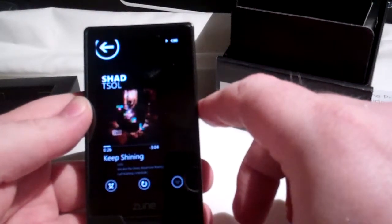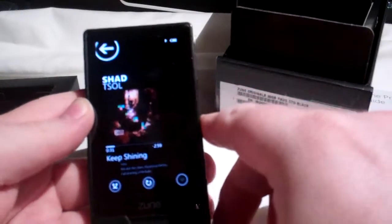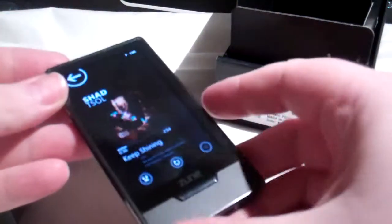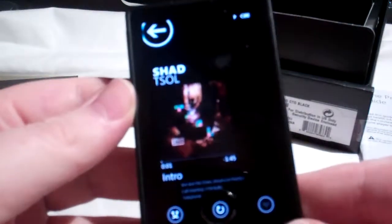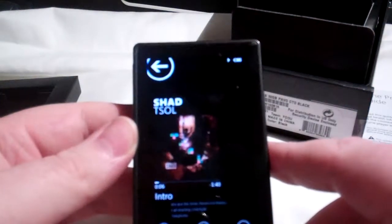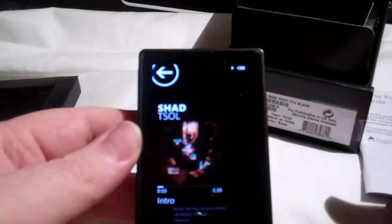What I'm going to be reboxing today is a 32 gigabyte Microsoft Zune. As you can see the device is on, it's got some battery life in there. It's very thin, very light, sturdy, well built. I don't know if you can see that but there's a brushed effect texture on the back. The sound quality is excellent on this thing and it holds 32 gigabytes of music. There's a lot of features built into this including FM and video.